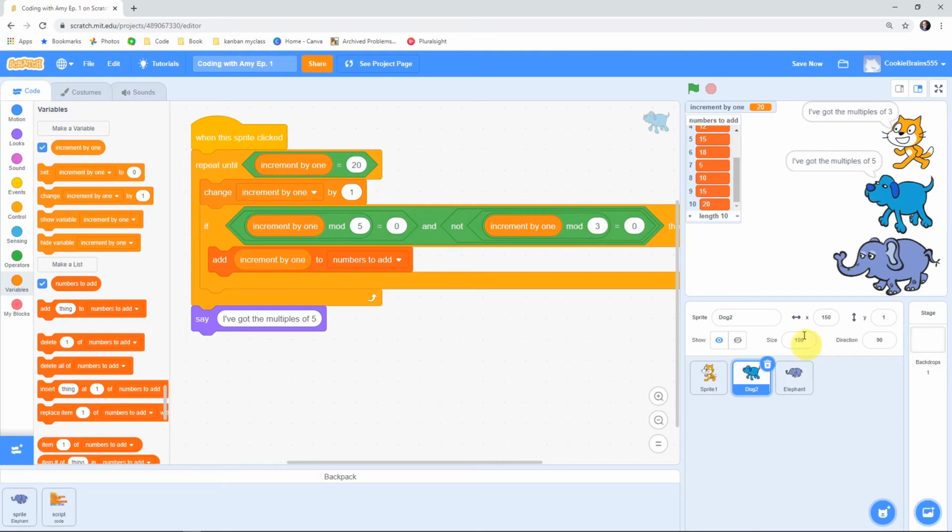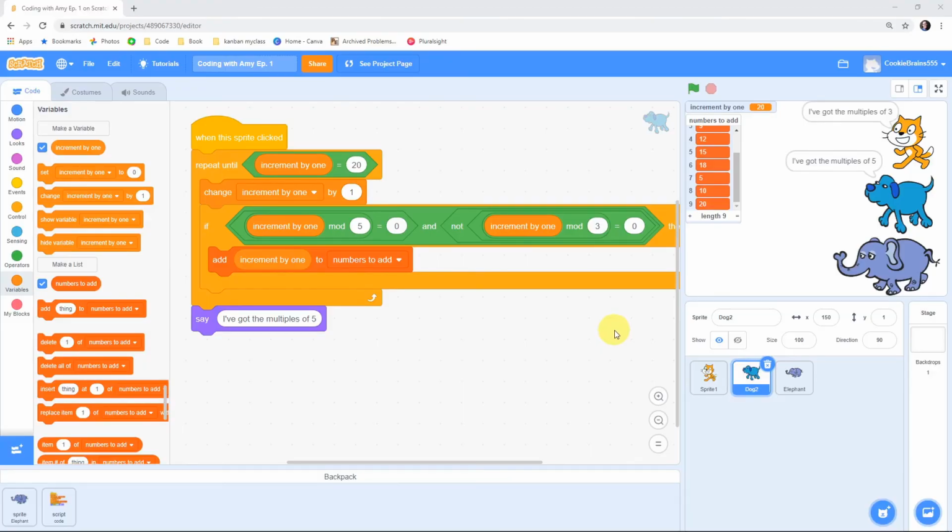And now let's run our tests again. Set everybody back to 0. And there's our multiples of 3. And now we'll look for those multiples of 5. And what you'll notice here is that we have 5, 10, and it skipped 15 and went right to 20, which is exactly what we were hoping for, and we can feel confident that this block right here solved our problem.